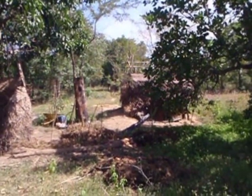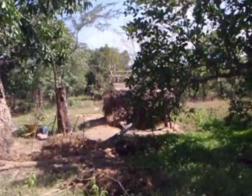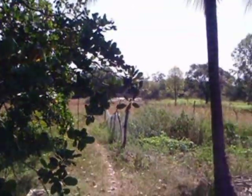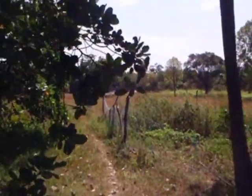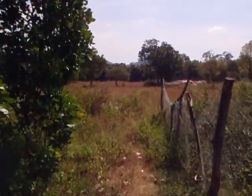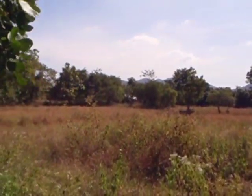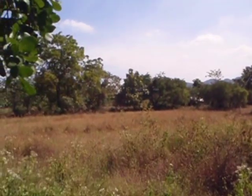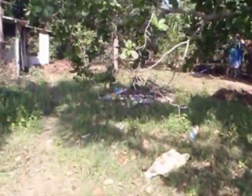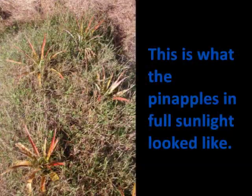We found here that plants growing a little bit in shadow makes it much better. Especially this year, there's been no rainy season here in Sri Lanka. It should have rained already a lot, but it just didn't happen. So now everything's very, very dry. So the pineapples where we planted over there, they were growing in the vegetable garden. It was way too dry.